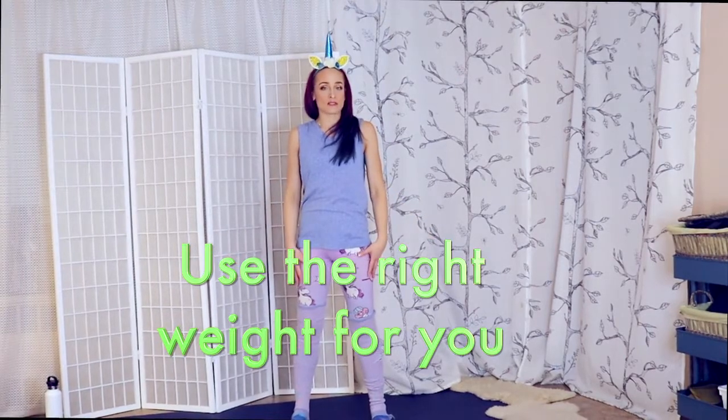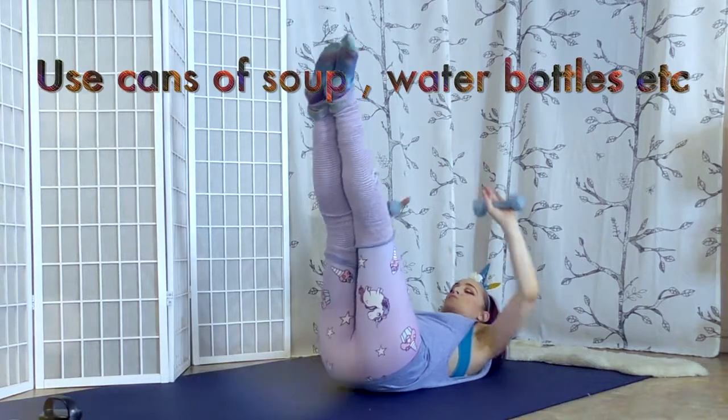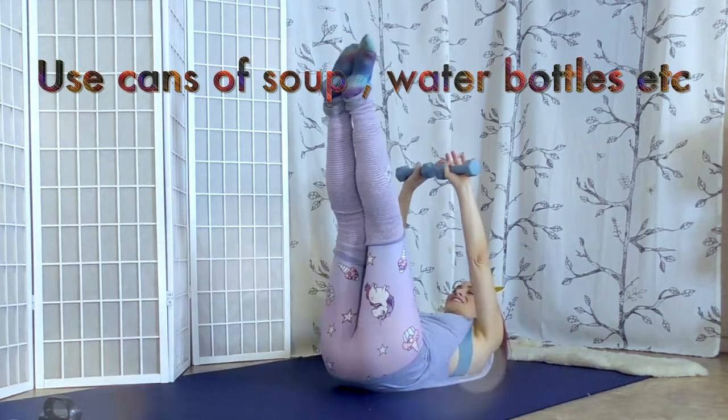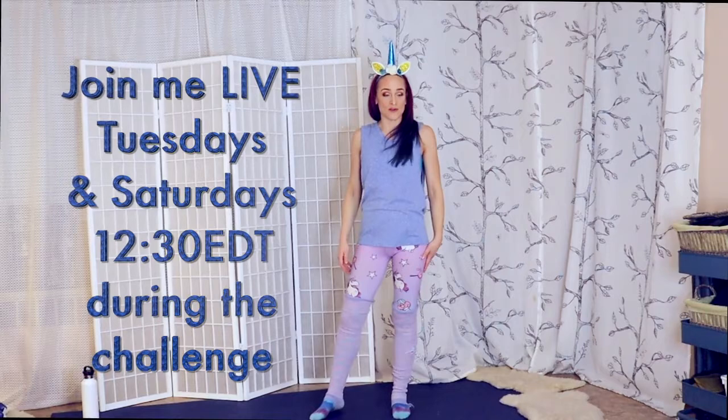If you don't have weights, you can use bottles of water, jugs of water, you can use books, you can use cans of soup, whatever you have that's going to add a little bit of weight or resistance. So just join on in as best you can.